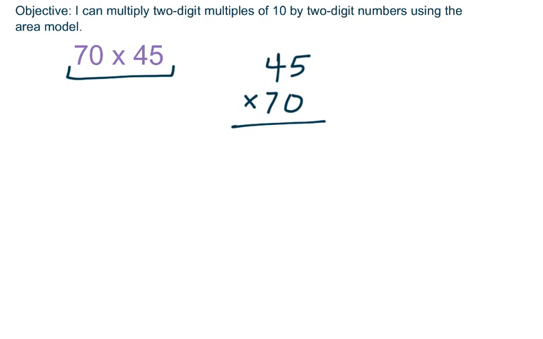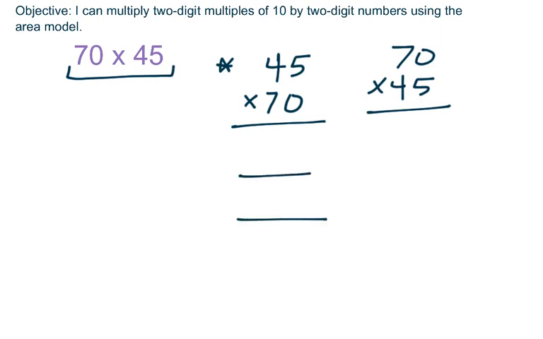But again, I can write 70 times 45. It's not going to matter. It's going to get me the same result. It just might be a little bit more confusing to think about. So I'm going to be working with this one right here. Now, again, I'm going to show those blanks that you're going to see on your problem set. And you'll see a plus sign over here just to help you set yourself up well for doing this on your own in just a few minutes.